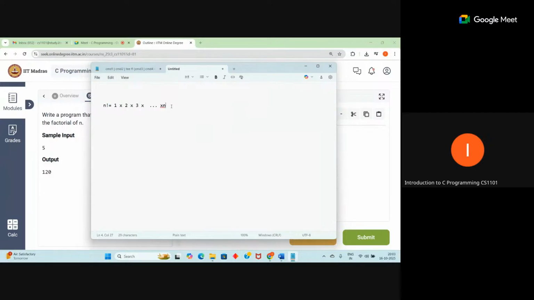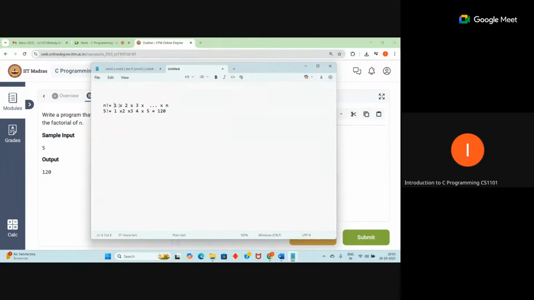For example, if you want to find 5 factorial, 5 factorial is equal to 1 into 2 into 3 into 4 into 5, which is equal to 120.